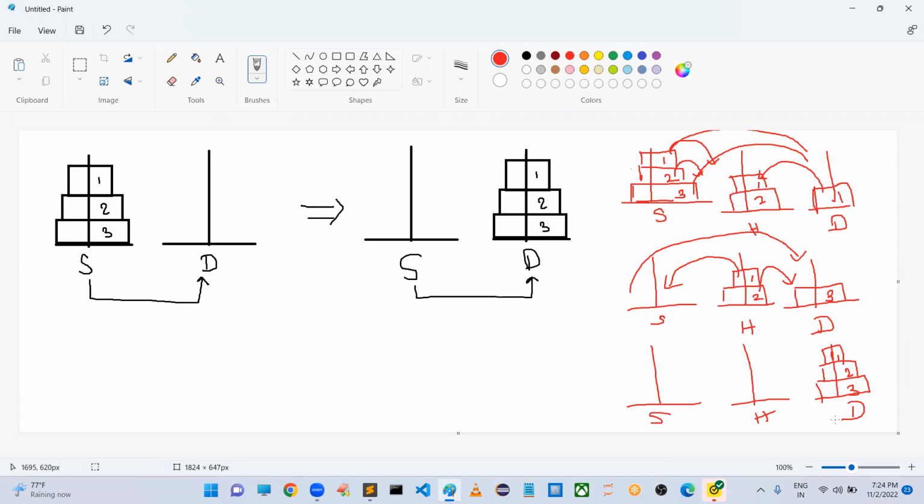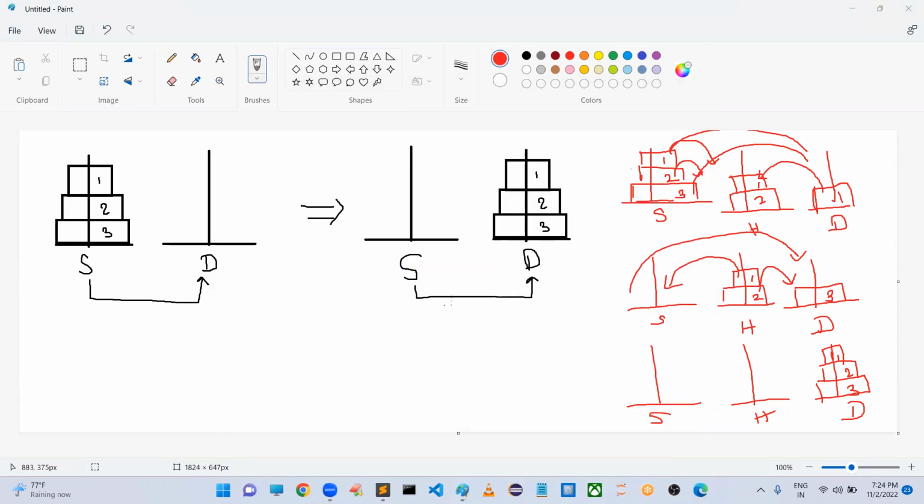Sir, how can you solve these kinds of problems? Sir, this is possible by using recursion. Okay, so recursion means what? Dividing the problem. But how internally it is going to work, I will explain step by step. There is a standard formula. You have to remember that formula. Okay, only 2 lines of code, and with that we can solve this.